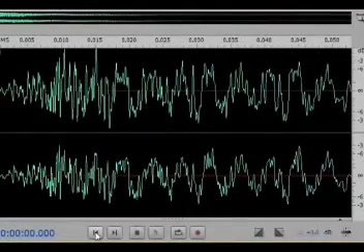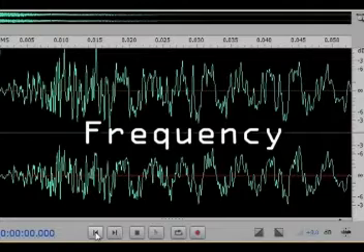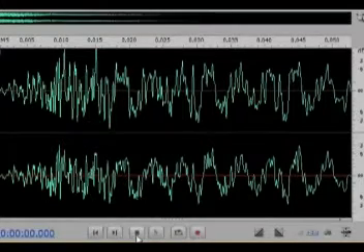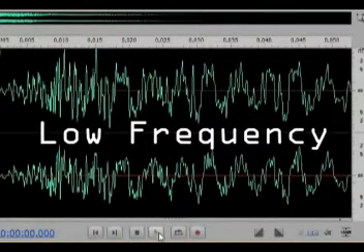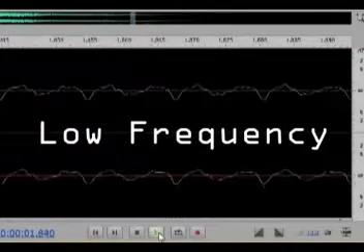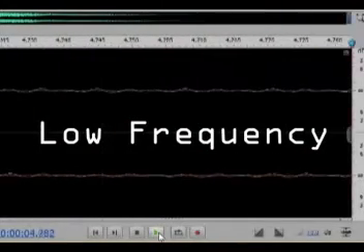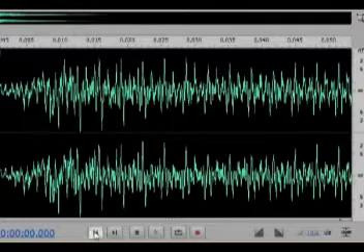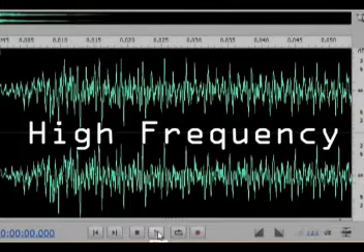If you look at the picture that represents the sound, called a waveform, you'll find that the horizontal space between the waves is the pitch, or frequency. It's how frequently the wave is repeated. A low sound is spread out. A high frequency sound is closer together.